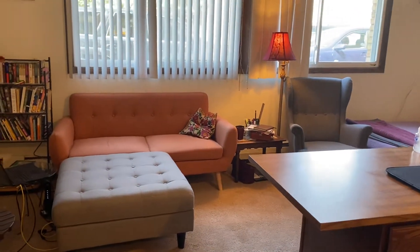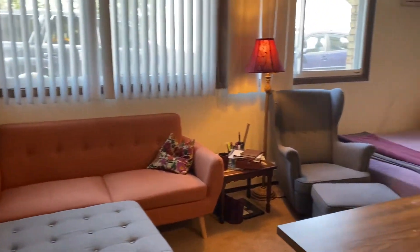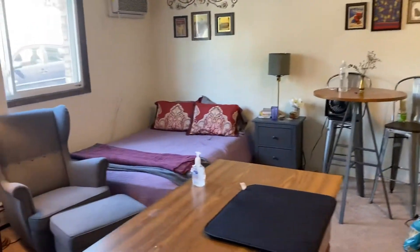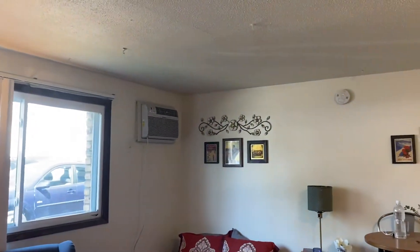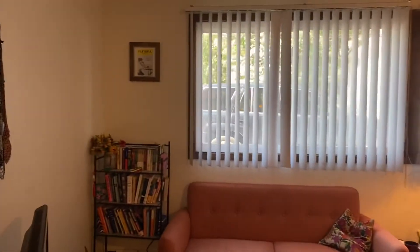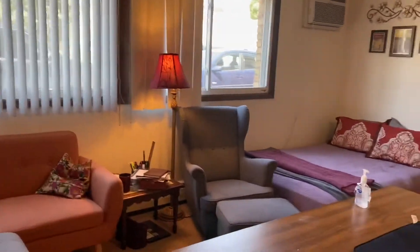Hi and welcome to this garden level studio located over on 25th and Lindale Avenue South. As you can see, this has got plenty of space in the studio. You start with your built-in air conditioner in the corner, windows across the whole wall for natural light. There is off-street parking available back there and you can tell there's plenty of room.